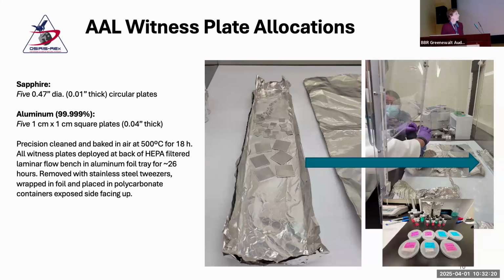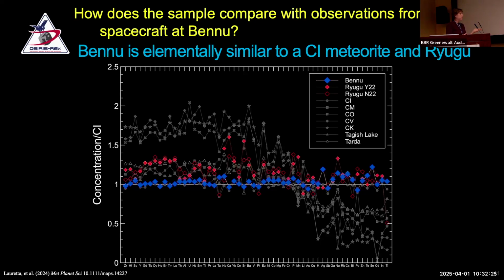Now, I only have a little bit of time left to show you results. I'm sorry about that, but I thought you'd be interested to see. Here is the elemental abundances that we've been able to get. And because we have an elemental analyzer that was on the spacecraft, we can compare with that student project and understand ways that that can be better developed, and also understand a little bit about what this means for the measurements we're going to make at Apophis in this next phase of the OSIRIS-REx mission.